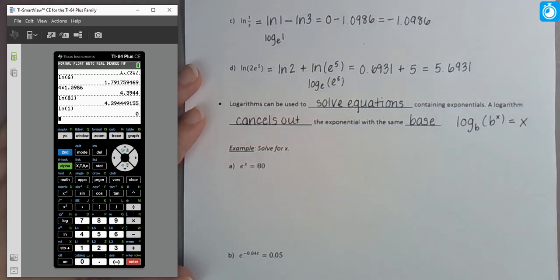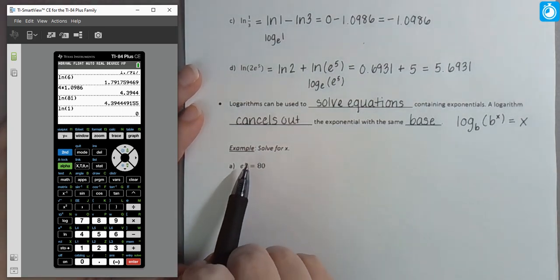So suppose our variable is in the exponent of an exponential expression. How do we solve for it? The goal is to get rid of the base of the expression and keep the exponent. So something like taking a square root or a cube root is not going to help. Anytime we take a square root, we eliminate the exponent and keep the base. Well, what if we want to get rid of the base and keep the exponent? This is where we're going to use a logarithm.